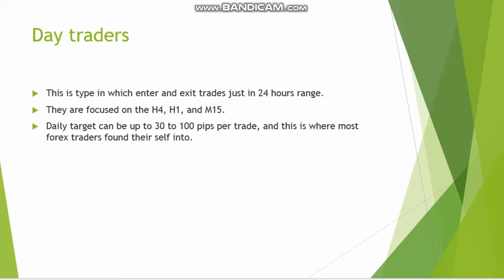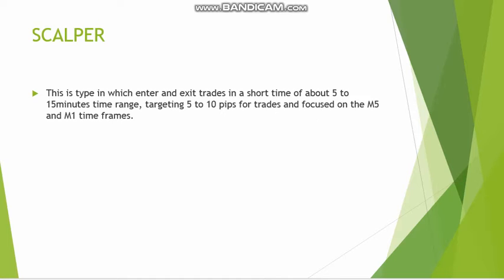The last type of trader we have is the scalper. These scalpers are the ones that don't have time in the market. Yes, they don't have time. They place their trades and exit within a space of 5 to 15 minutes. They don't want any waste of time. They want to see their money very fast.